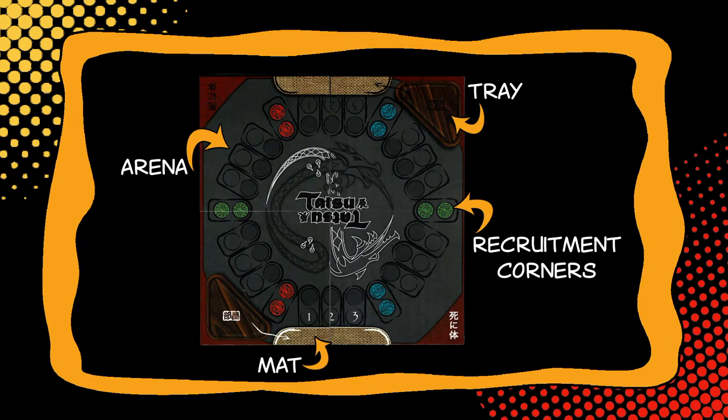In Tatsu, players take turns rolling two dice and moving their stones around the inner ring of the arena in opposing directions, just like backgammon. Each player starts with four vine dragon stones, which can trap an opponent's dragon, three water dragon stones, which can expel an opponent's dragon, and two fire dragon stones, which can destroy an opponent's dragon.